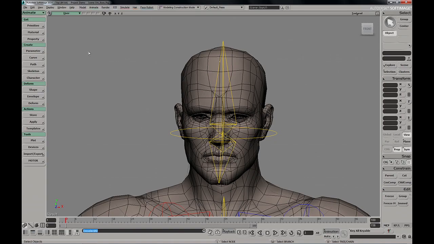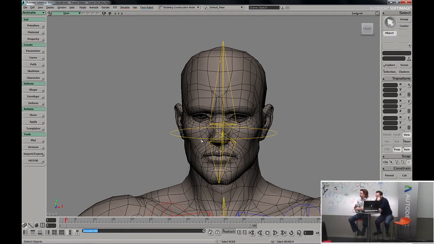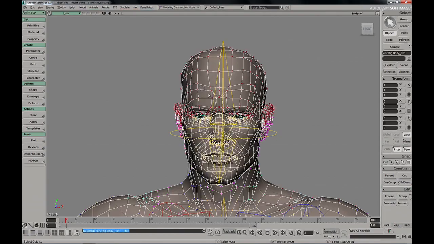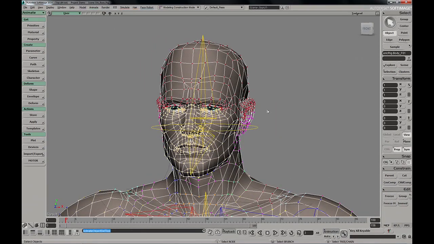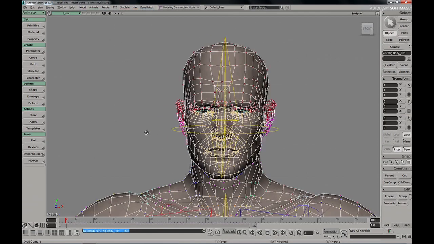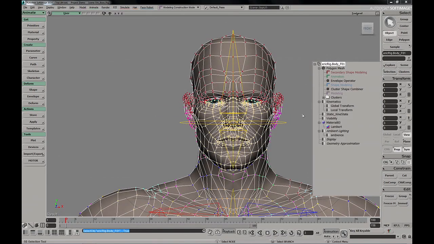Here it is. Had another question on how they can add geometry or edit shapes after the mesh is already rigged. Oh, okay. So we've got a rigged character here. Funny how that works, hey? Yeah. So if you take a look at this, the real strength of Softimage's workability is its construction stack. It's a non-linear construction stack. So you can pretty much do anything to your mesh after it's been rigged, after it's had its shapes applied. You can remove geometry, add geometry, and you will not destroy your character.